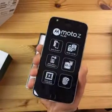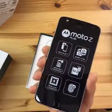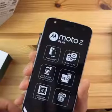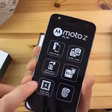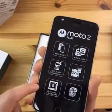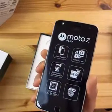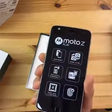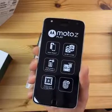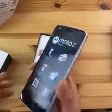This thing on its own will last you the whole day, and then with some of the Moto mods, it should last you up to 2 days. You also have 32 gigs of internal storage and 3 gigs of RAM. Plus, this has a Snapdragon 625 chip inside here. So it's not the latest and greatest, but if you're kind of a spec person, you will know that the 625 is one of the fastest mid-range chips on the market. And from what I've seen so far, this phone flies. It's really, really nice.